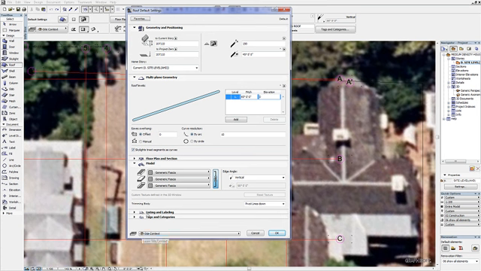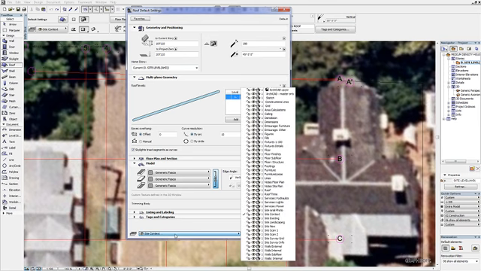And then the listing and labeling and the tags and categories, you can just leave for the time being. But the other important thing is to, at this stage, assign what we are about to draw to the correct layer. In this case, site context is the correct layer, because the two neighbors to either side of our project form part of our site context.